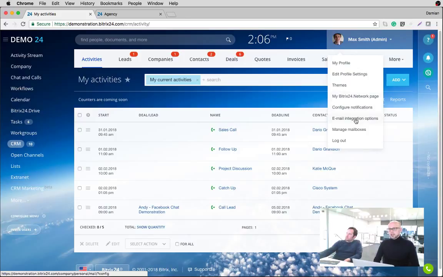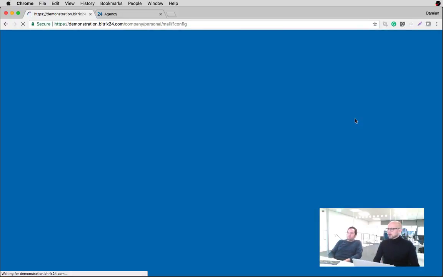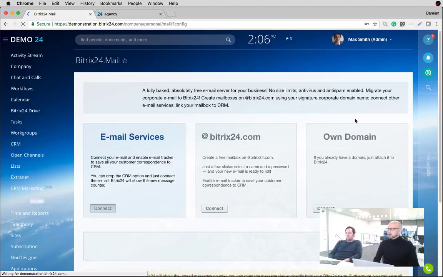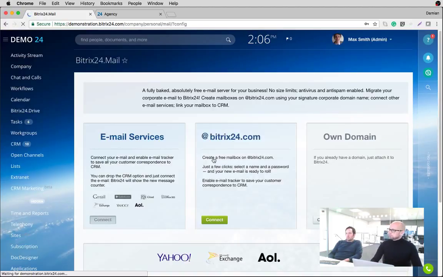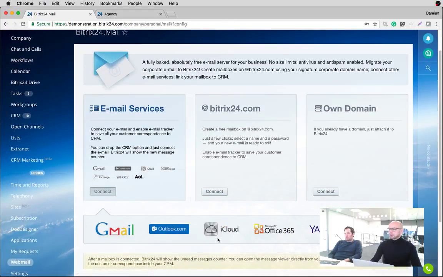We don't see any need necessarily if you're already using Outlook or Gmail or something. No need really. If you want to switch away from that provider, you can. There are tools to allow you to integrate. So each user can set up their own email address within here. We've got standard integration with some of these providers here, or you can put in your own IMAP, POP details, I believe. So you can really integrate with any provider.